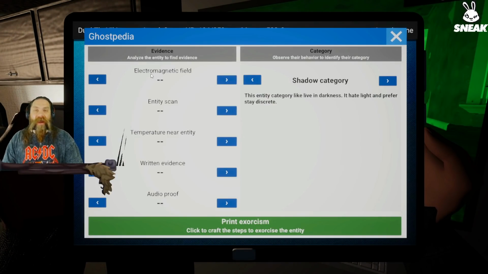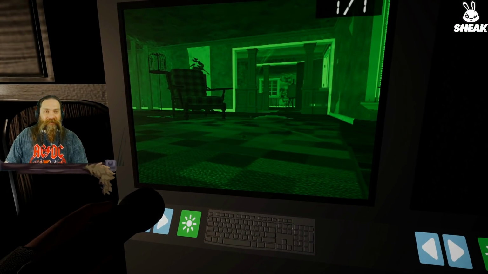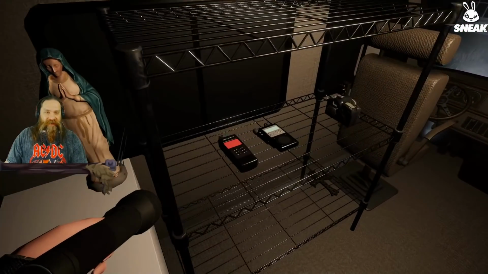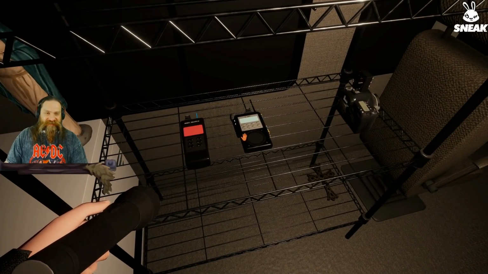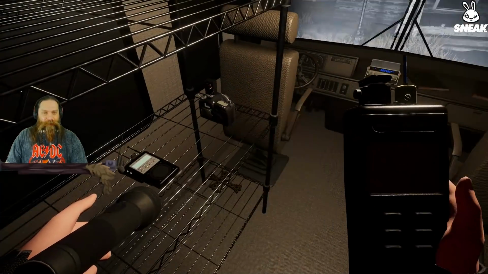Now, what type of shadow do we have? Well, the EMF did not go to level 5. It looked like it was banging around at a 3 to 4. So that's what we're going to plug in here. Now, we've still got some other things that we need to do, like we need to check to see if there's a temperature drop, see if we get EVPs or stuff like that.